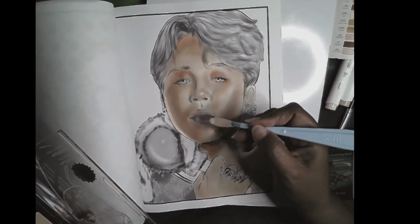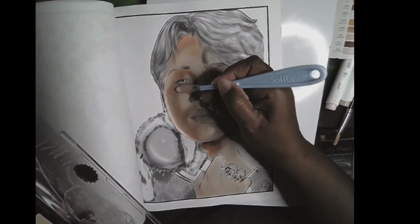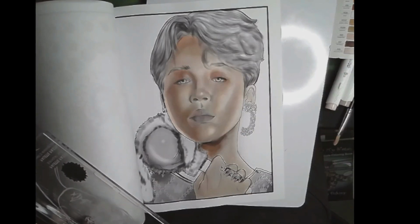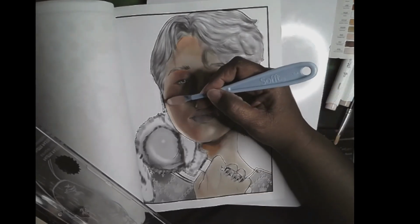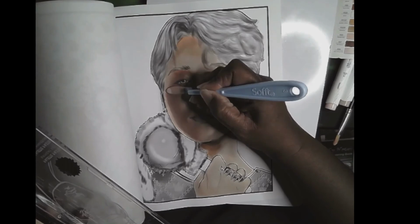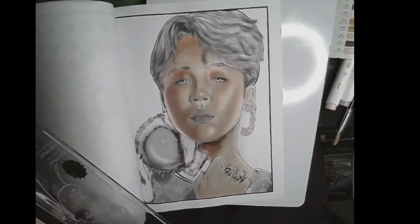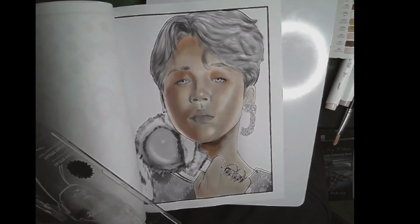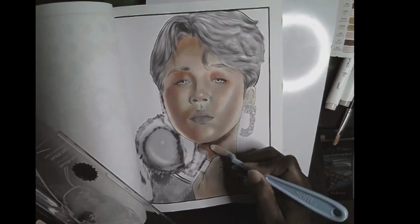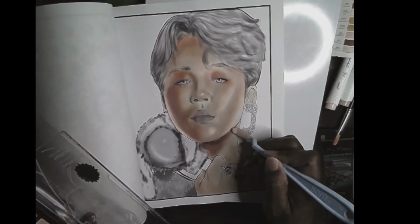Alrighty. So like the warmer. Let me see, I can put a little bit right here and then just kind of bring it down this way and then kind of offset with a little bit of this purple color and just kind of hit that around the edge here to darken it up just a bit, butch them up a little bit. We're going to use a little bit of this dark tone here underneath the chin, and then we'll throw a little bit of coral where it starts to turn orange again.